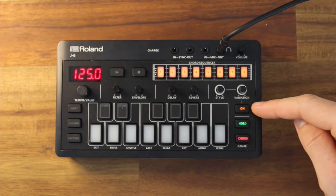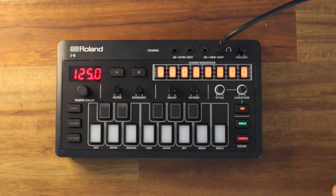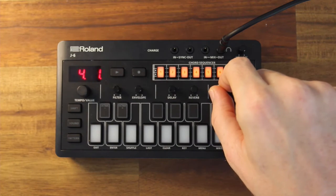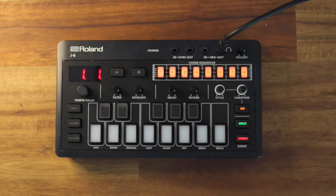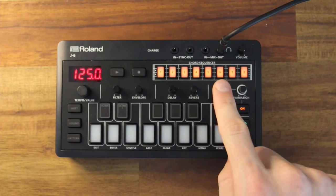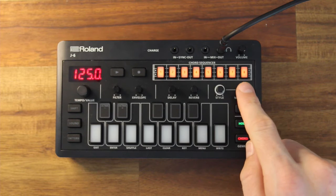If I turn on, this is essentially activating the variation and style controls. So the first place to start here is to scroll it back to 1.1, and then I can go through each of the styles and variations and see what I hear and see what I like. We use an aural process here. So I'm going to go through the variations first.